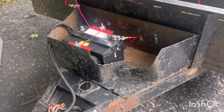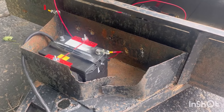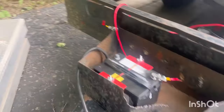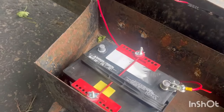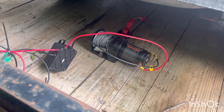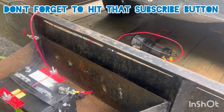Now, the previous guy, I don't know if this was another toolbox or what all this was, but clearly he torched it open at some point, so I think everything except for the plate it sits on is going to get cut out. This big wiring harness here is a 7-pin for the trailer brakes and everything else, so obviously leave that alone. But the battery's going to come out of this, and hopefully I mount the winch a little better. And you know, the wires, the things you don't want out in the elements, get those hidden away.